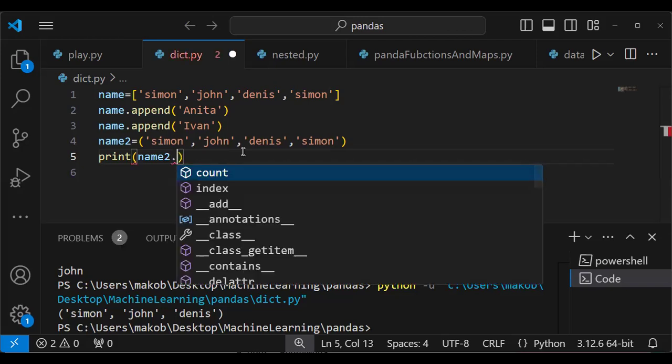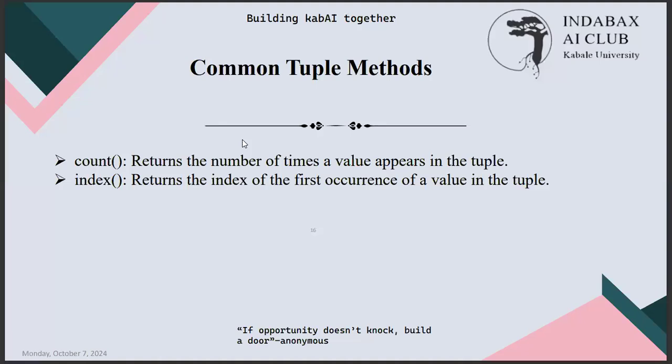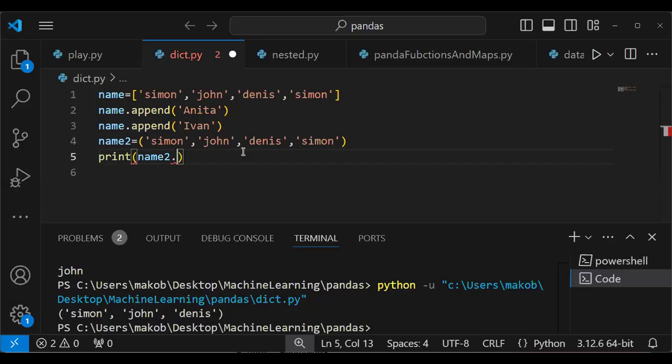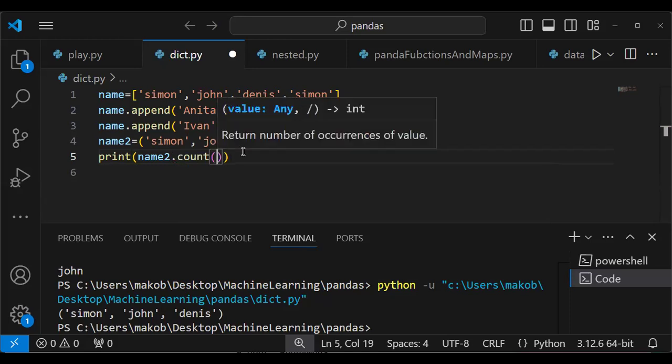So I need to find out the specific item that I want to count how many times it is appearing. So here I will say name2 dot count, and which item do I want to know how many times it is appearing?